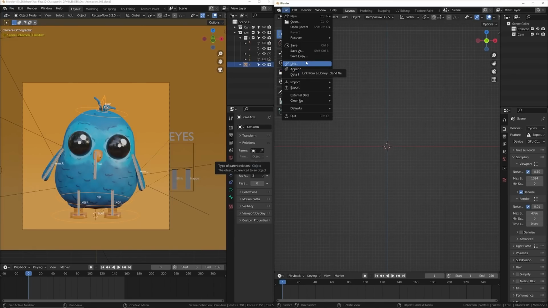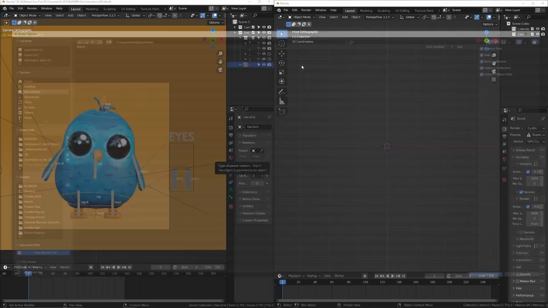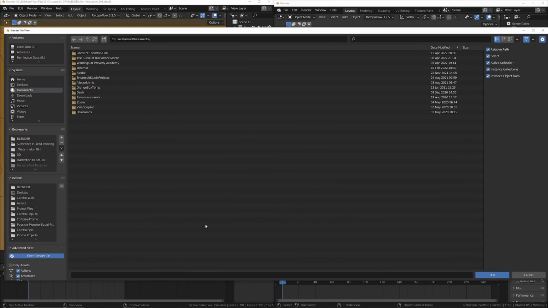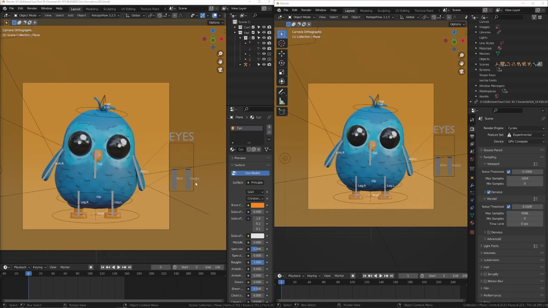Part of the reason I avoided this is because I'd heard that it could be glitchy at times, but I know that in recent versions of Blender, they've worked really hard on this. So if I link instead of append, I can import my character into my scene. And the cool thing about this is that any change I make here to my character will be reflected over here. Where I found this is great is that before, I was file appending all my characters, and then I'd make a change to the rig of my character or the textures of my character, and then I'd have to re-import it and try to reattach the animation to the new character.